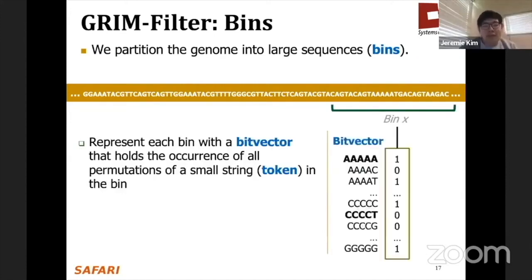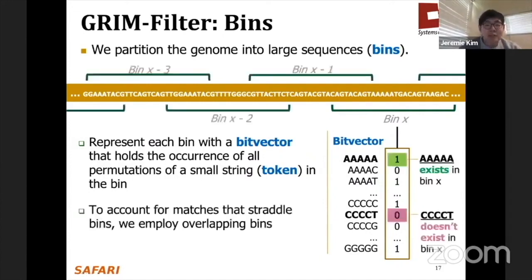The bit vector essentially is an array that holds the occurrence of all permutations of a small string or a token in the bin. So here, in this particular bin, this bit vector indicates that there is a small token of 5 A's here, but then there is no occurrence of 4 A's and then a C here, based on the 1 and 0 values of this particular bin.